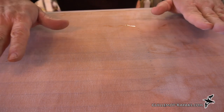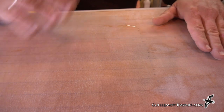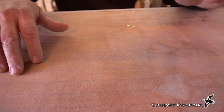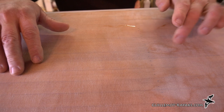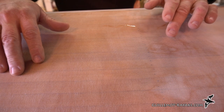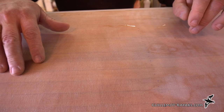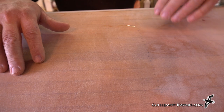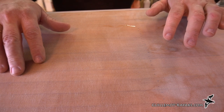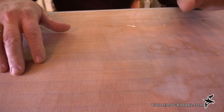So when I got the boat home from the class, it had a fill coat on it. And in the last episode or the episode before, whenever it was, I put another fill coat on it. So what we're looking at here is this, which is a little whiter, is the original fill coat that we put on during the class. This area around here, which is slightly darker, is the fill coat that I applied. So the whiter is a little bit harder because it's been curing for 6 months, and the new stuff is a little bit softer because it's only been a week.